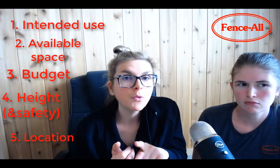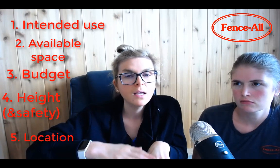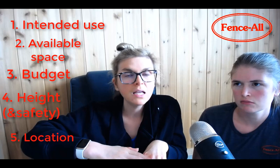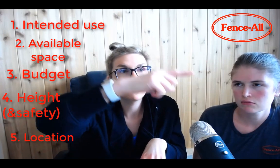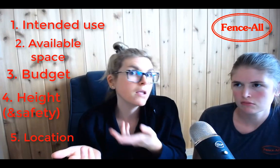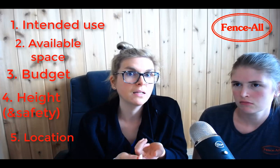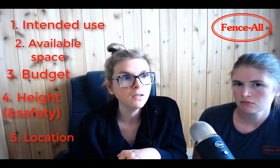And then also check out the privacy. So think of where you are going to be sitting on your deck. The height really does matter. If you have a super high up deck and you have a neighbor super close by, you might be able to see them really clearly off of your deck. That may or may not be an issue. It depends if you have a neighbor, and it depends how high up you're designing this deck. But just think about privacy.